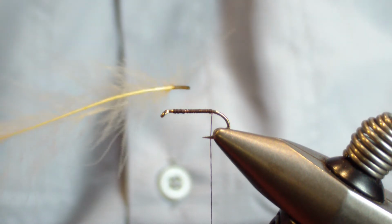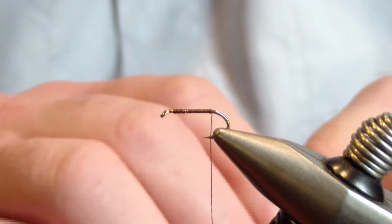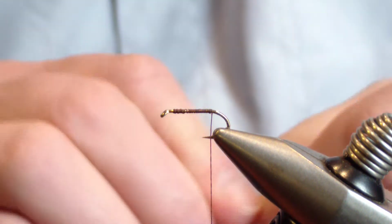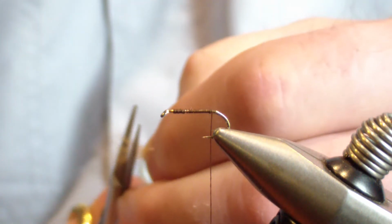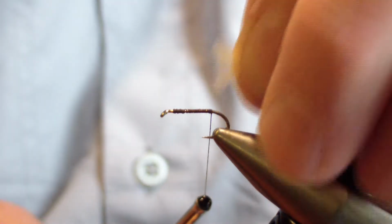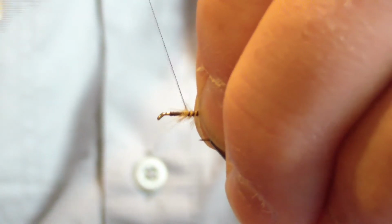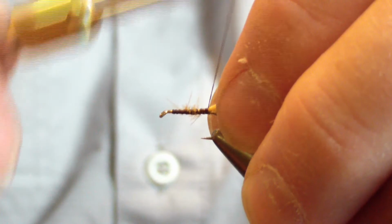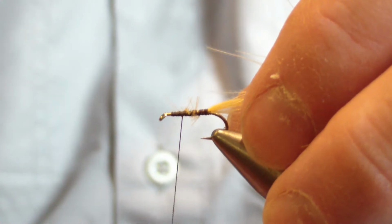First material we're going to tie in is tan or wood duck dyed CDC. I take a large feather, I sweep it to the tips, and I trim the tips even. And then I'm going to tie that in on the shank of the hook by the tips. Wrap over it. And then bring my thread back up to about the 60% point of the shank.